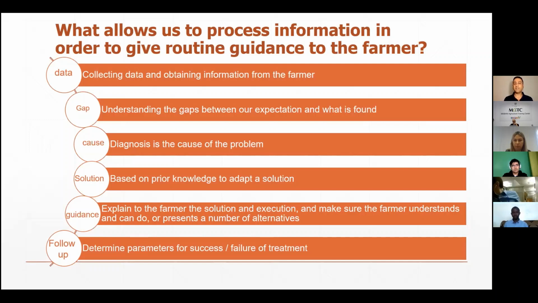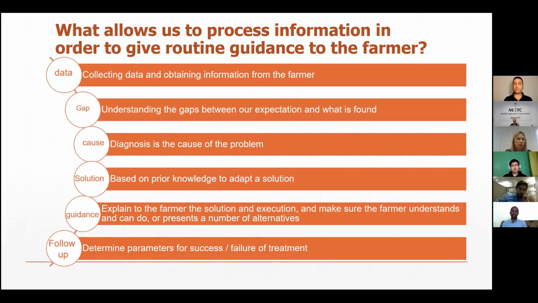We have data, like I mentioned, collecting the data, and then we will have the gap between what we think the plot should look like and what we are really facing. I will give examples later on. Sometimes it's very simple parameters, and sometimes they are more complicated. Then we are going to detect the causes. We need to diagnose the cause of the problem. What caused the problem that we detected? The problem is like the gap. Sometimes it's a positive one, but sometimes it's negative.